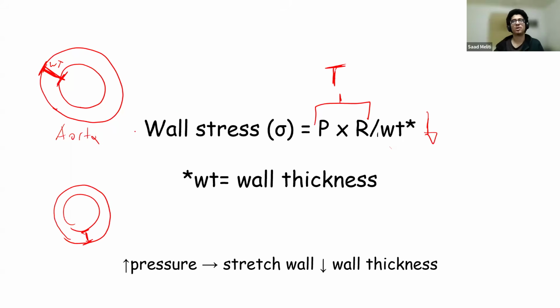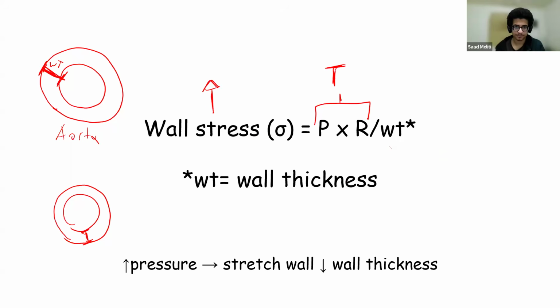Basically, this is just showing you how blood vessels resist tension. If you have a higher wall thickness like the aorta, it's going to have less wall stress, so it's going to be stressed less because of the tension. This has a correlation with aneurysms. Look at this right here. When we increase the pressure, we stretch out the wall, so the wall thickness is also going to decrease. So what's going to happen to the wall stress?